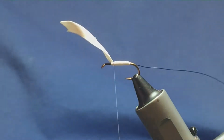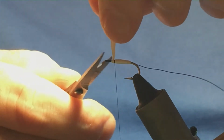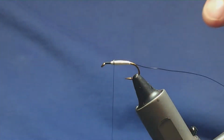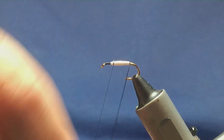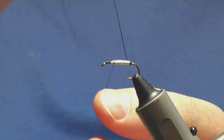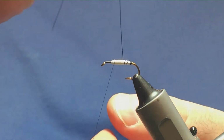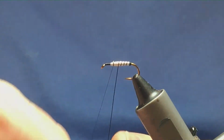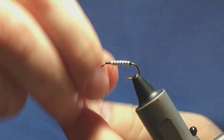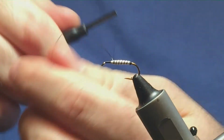Just pull it tight, follow it around with your thread, get a couple of tight turns in just to secure it. Then I'm just going to come in and trim away the excess. Then we'll bring up the wire. Now, I like to get 2 or 3 turns at the back onto the bare hook. Then we're just going to rib the body.